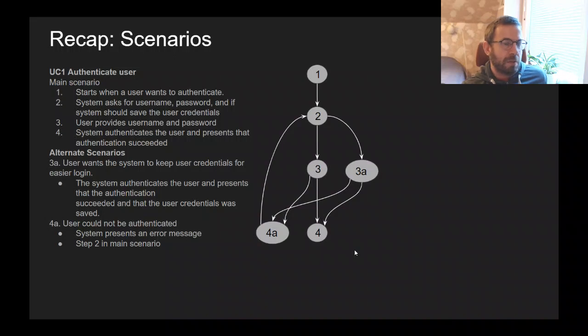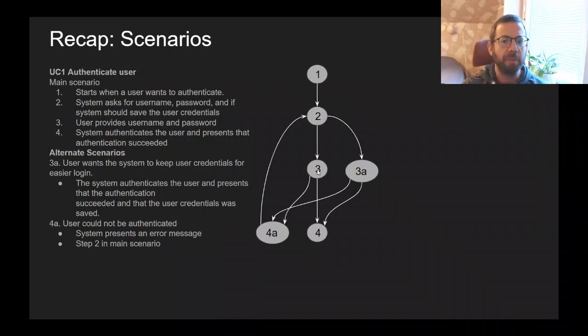I told you about different scenarios. So this is a use case. It's called authenticate user, so it's part of the login system. And some of you would recognize this, perhaps from a previous course, but some don't. So we start up here, and this is the start of the use case, the first part of it. So when we want to authenticate, and then second here is that system asks for username, password, and if the system should save the user credentials or not for future logins.